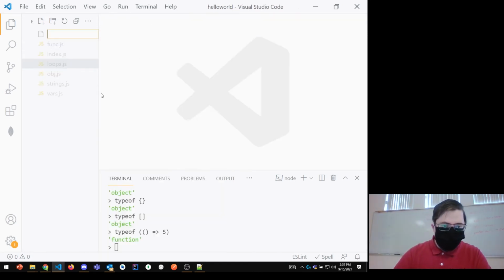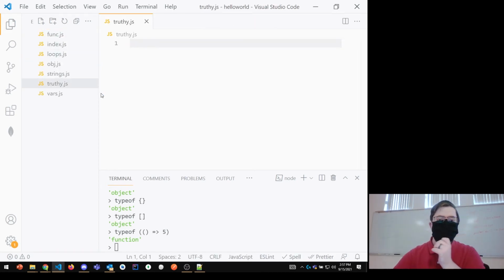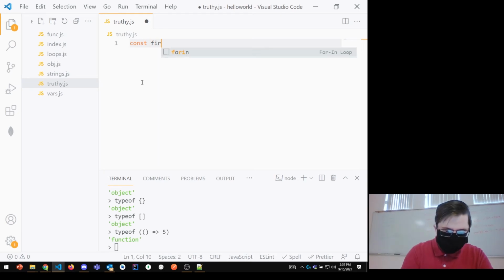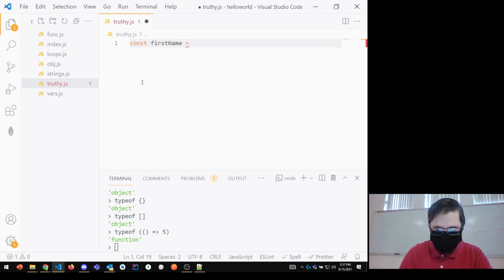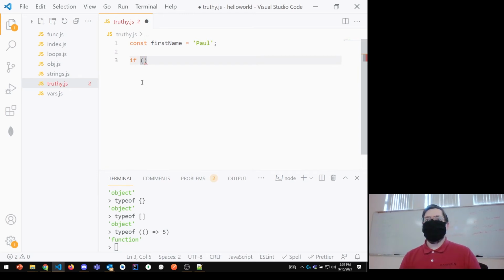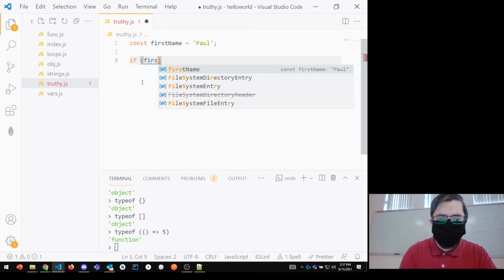So let's make a new file here. I'm going to call this truthy.js. So let's say we have the user typing something in, and maybe we want them to type in a number. Or actually, let's just start with a string. So let's say I want to say, type in your first name. So we're going to say first name is Paul. And what I want to do is do one thing if you did type a name in, and I want to do something else if you didn't type anything in.